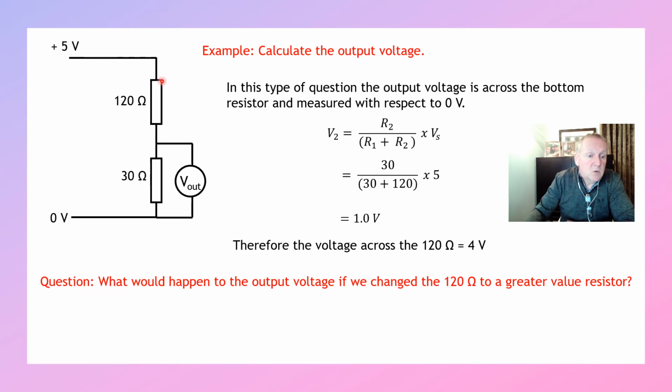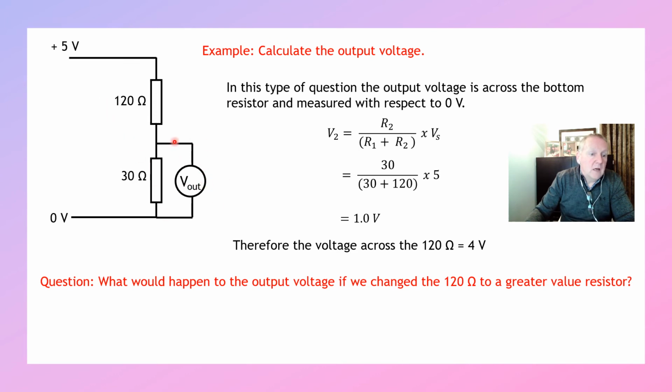So think about it. We're making that a larger value of resistor. How is that going to influence what happens to the output voltage? I'm not going to give you very long to think about that. Hopefully you're giving it a wee think in your head. The way to look at it is to do with the share of the voltage. Remember, a couple of slides ago, I told you that the larger the resistance, the more share of the voltage it gets. So if we make this resistor a larger value, it's going to get a larger share of the voltage.